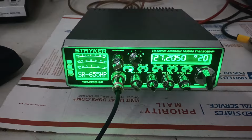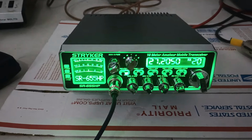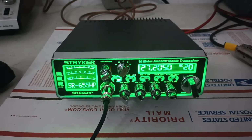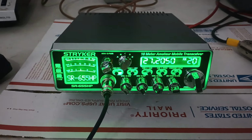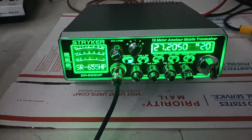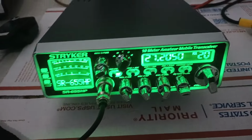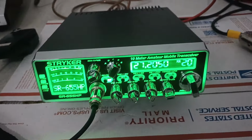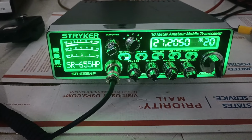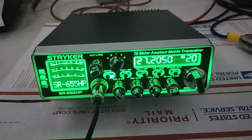So we will test this guy, see how it does. Again, this is one I got on trade, pretty nice radio. We'll be testing it at 14.8 volts. And again, this is the heavy duty OFC power cord on here, 8-gauge OFC. So, let's test our receive first, so we can turn that Cobra 90 off so we're not feeding back to it. All right, there's your receive test, receiving like we would expect it to.